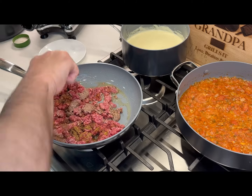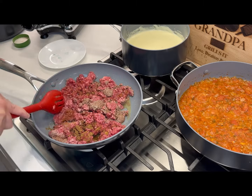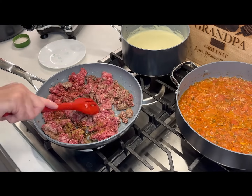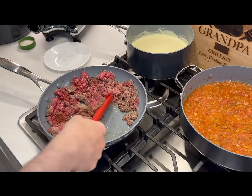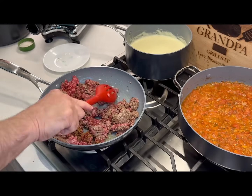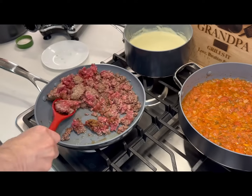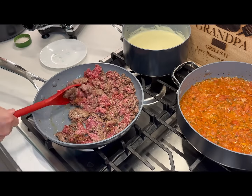So we're going to mix everything together. I know you could also mix the ingredients, the spices and all that, before. I just wanted to show you what we're doing here. And I have right now the temperature on medium, and this is going to take about 5 minutes or 7 minutes. We want to get rid of the red. That's the purpose here, because they're going to cook with all the beautiful sauces later on with the lasagna.